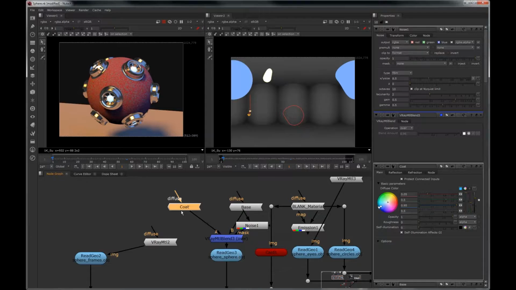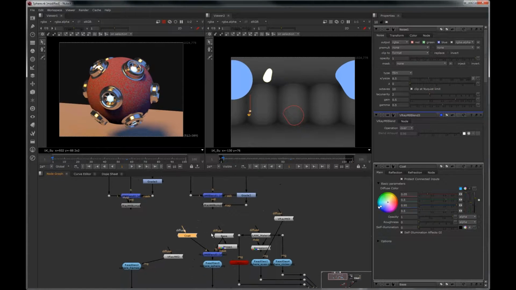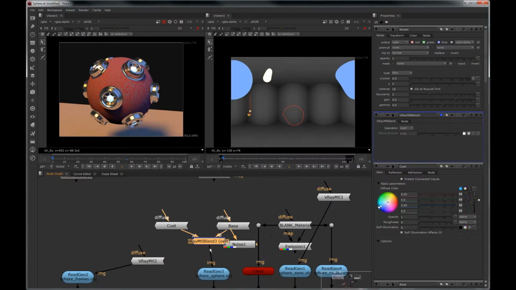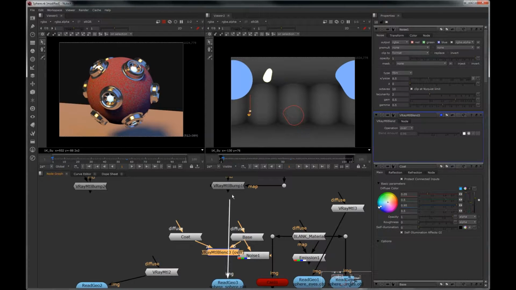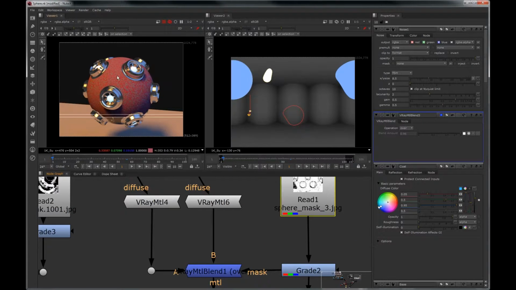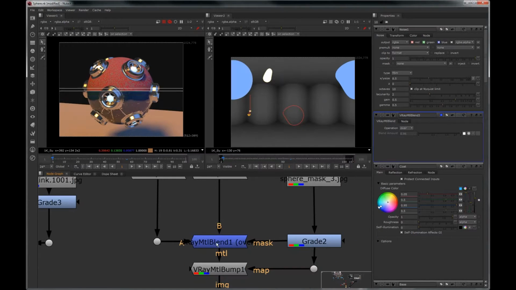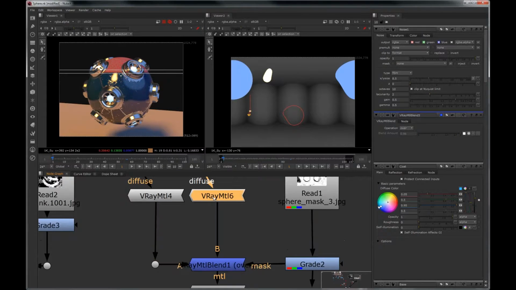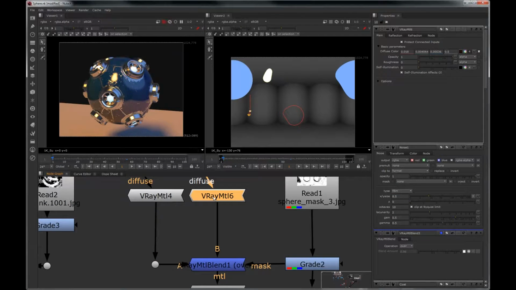see the coating material. And using the blend material, let me show you this, I have created this shader over here for this sphere. So I have a blend material, and this is for the base. So my base is something like a metal, glossy metal.